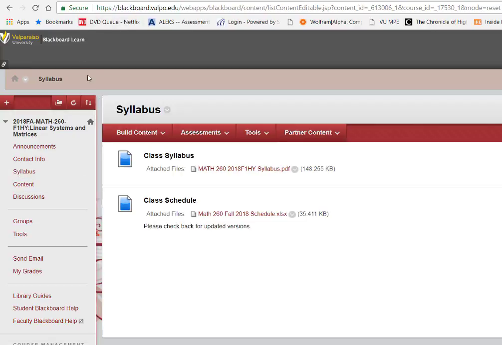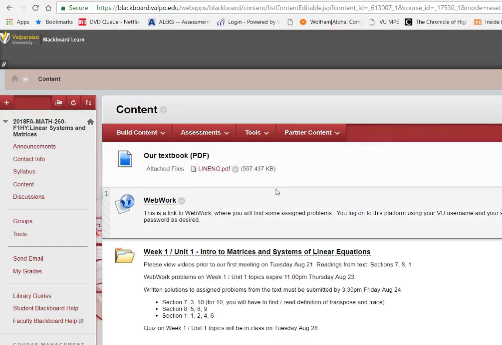So now I'm going to head for WebWork, and I believe the first link after the textbook in our content area is a link to WebWork. It just occurs to me that what I've done to create this semester's class is I imported last year's class, and what I haven't done is update the link. The link to WebWork has changed. So mental note, once I'm done making this video, I've got to go edit this link.